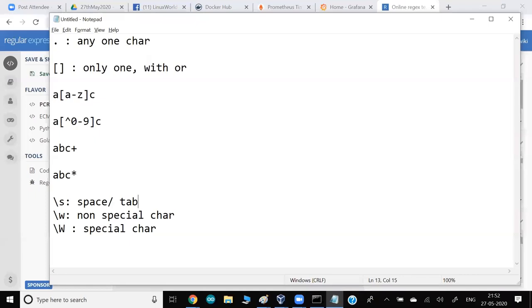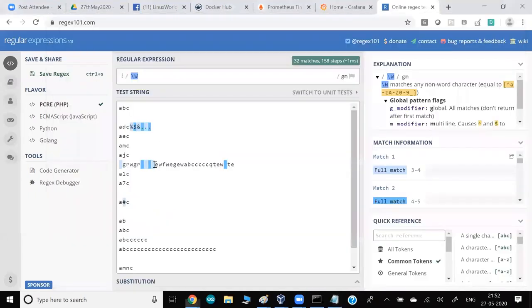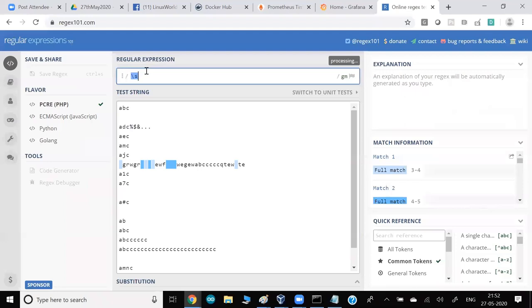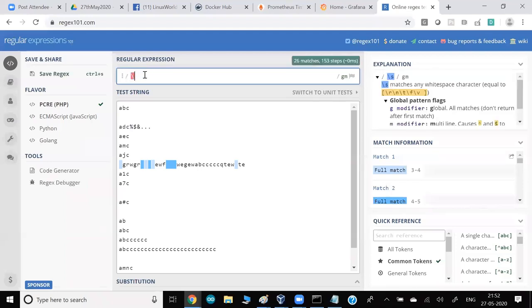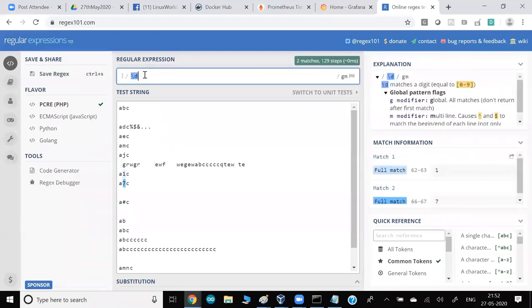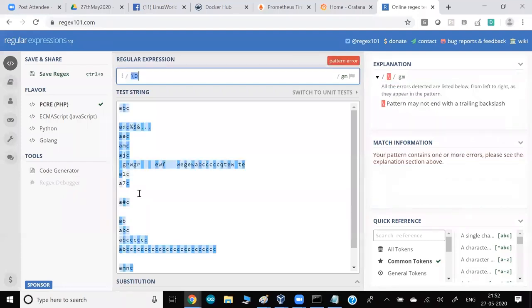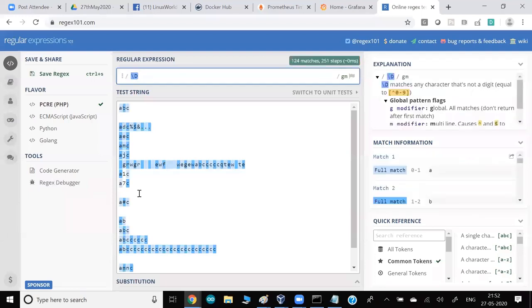I think tab will be selected. Let me check. For the tab here, they support backslash s. Yeah, tab also comes. Similarly, if you press backslash d, \d will only select the numbers 0 to 9. If you write capital D, it will select everything apart from that.